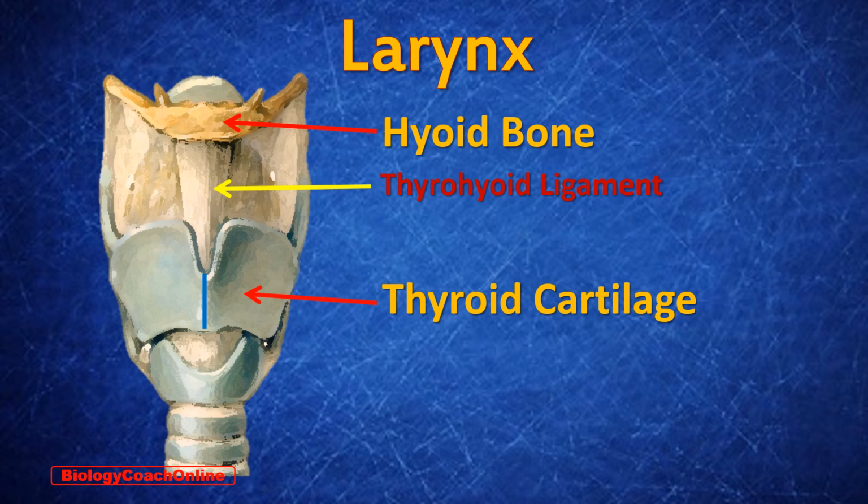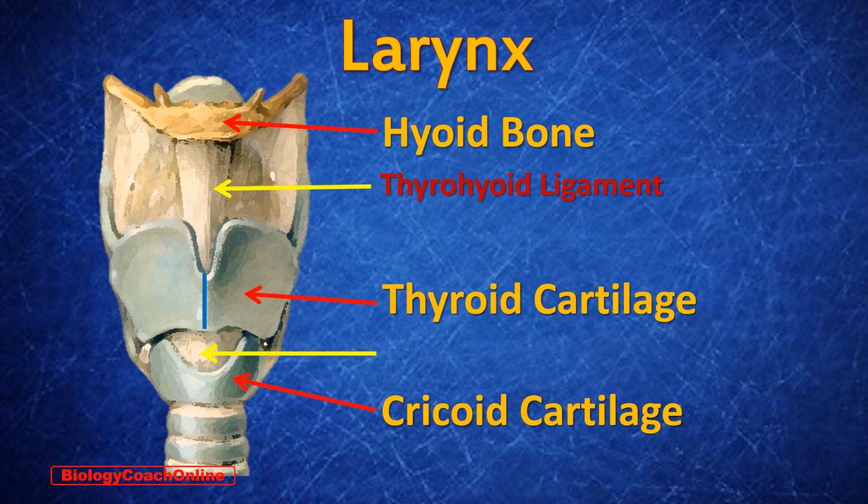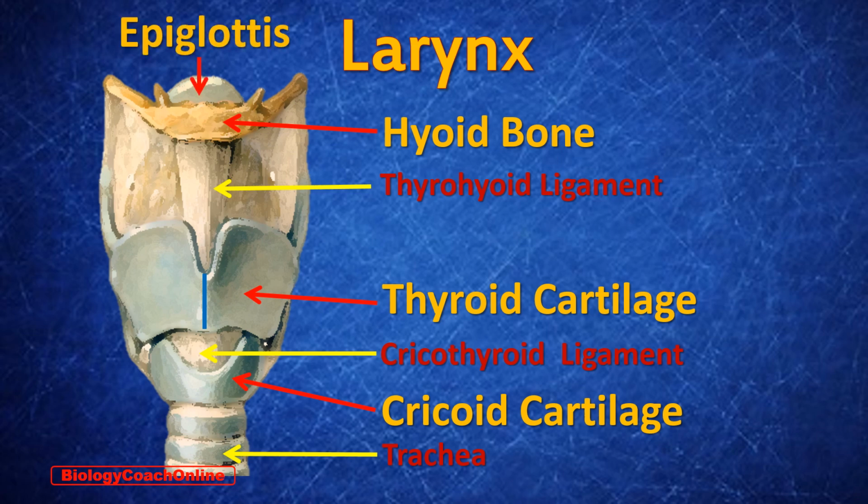You see how that works? So here's another of the major cartilages making up the larynx, and this is called the cricoid cartilage. So can you name this structure? Yep, that's the cricothyroid ligament. Here are the cartilaginous rings of the trachea. And the third major cartilage of the larynx is the epiglottis here, just peeking over the top. We'll see more of the epiglottis shortly.